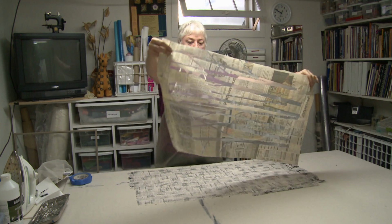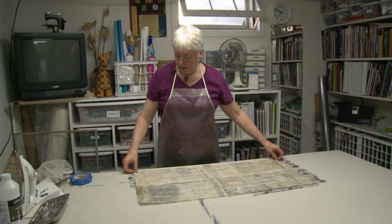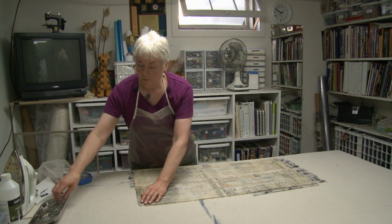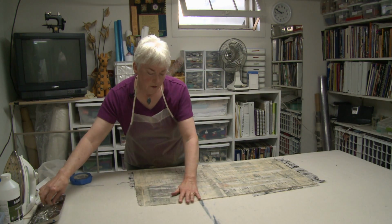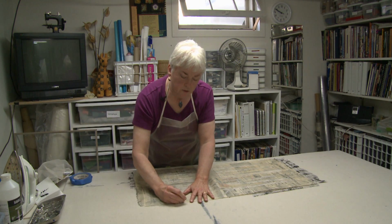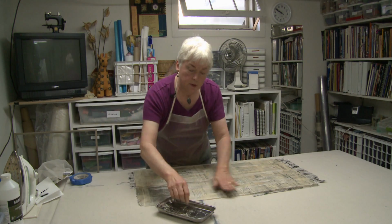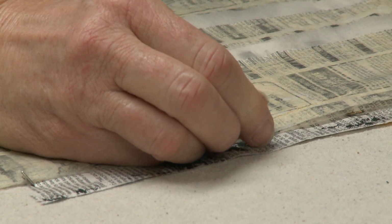So now I have this large piece that I can use as a stencil, and I'm going to pin that in place. I don't need to pin it quite as much as I pinned when I was pinning the fabric down. This stencil is going to act as my silk screen.